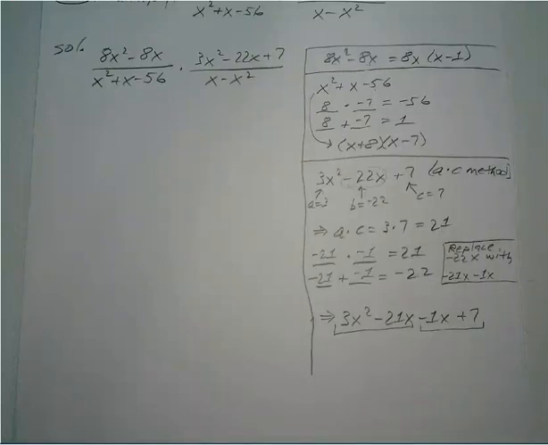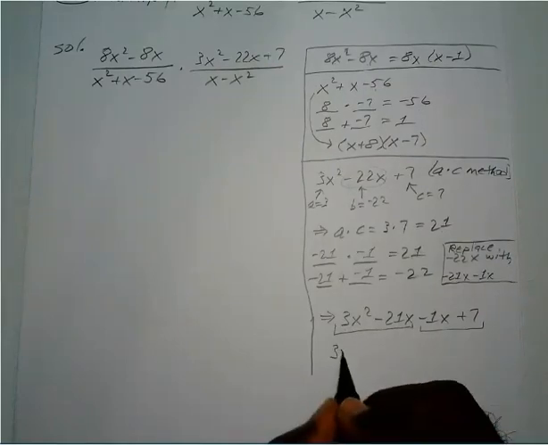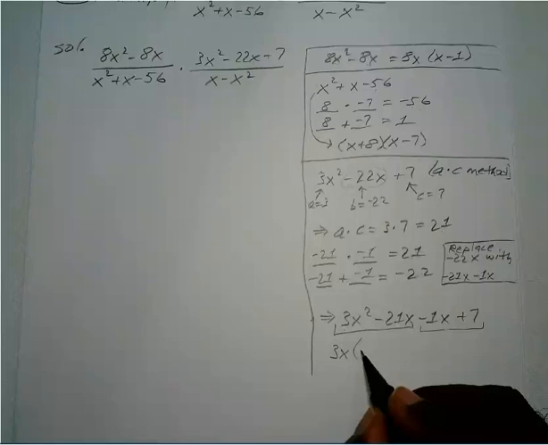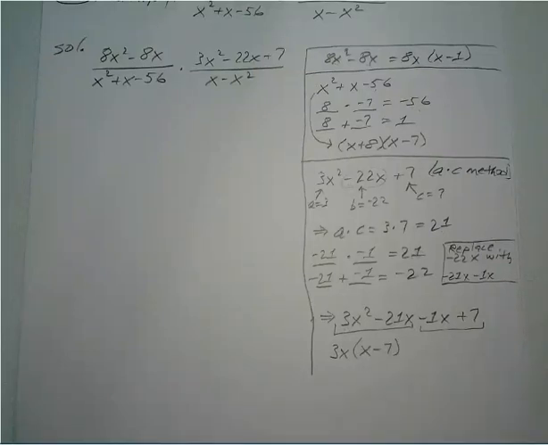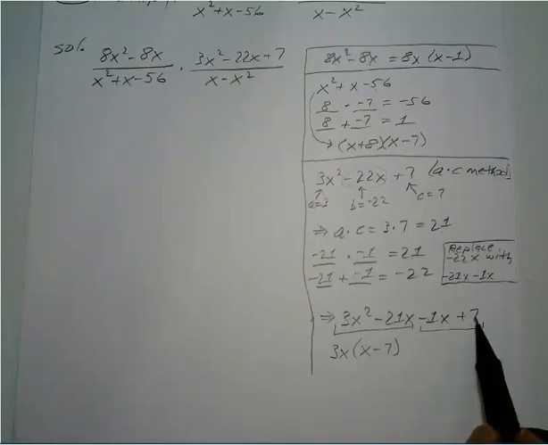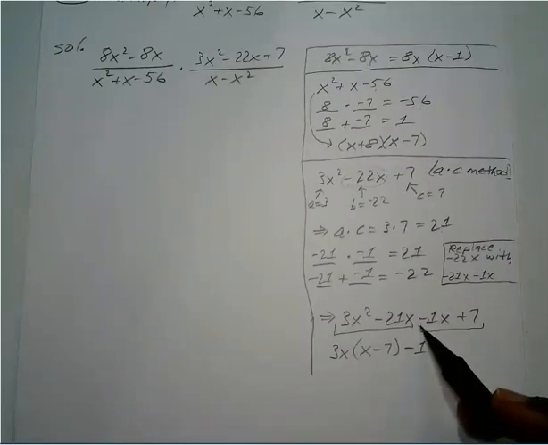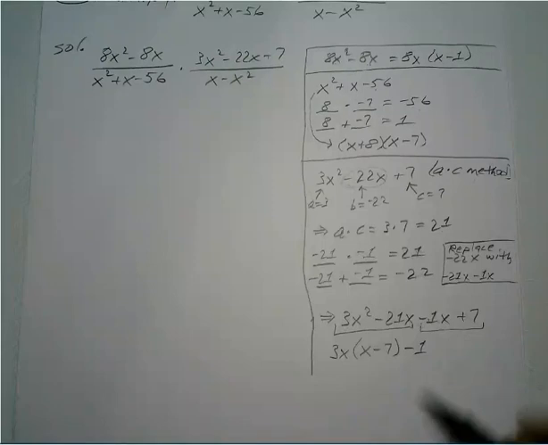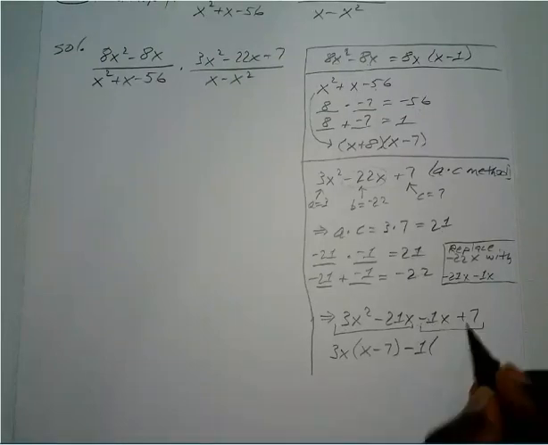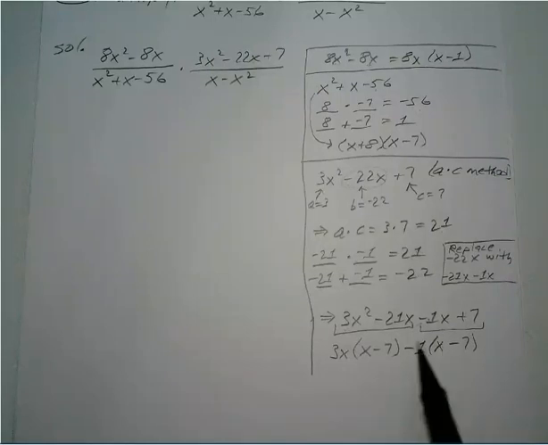Okay. So it looks here like we can factor a 3x out of both of those. So if we factor out a 3x, that leaves us with x minus 7, and you can distribute to double check. If you distribute, you'll end up right back there. And for these two, we can factor out a negative 1. Remember, when that middle term is negative, be careful, because if you factor out a negative 1, it changes the sign. So if you factor a negative 1 out of both of those, it just becomes x minus 7. And again, you can distribute to double check.